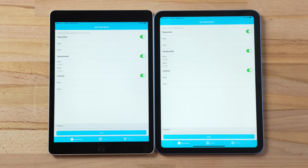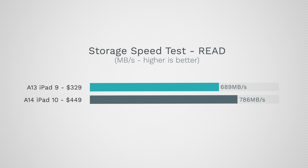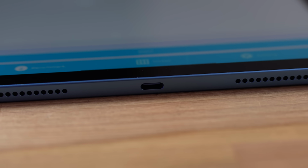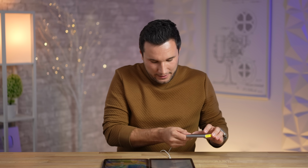Both of these have 64 gigabytes of storage, and I wanna see how fast is the storage and how fast is this new USB Type-C port. It looks like as far as read, we have about 100 megabyte per second faster on the 10th gen iPad, but for write, it is about 70 megabyte per second faster, not much, and that is actually a really slow speed for a USB Type-C port if you're transferring files onto the device. Now I'm gonna do a transfer test, but unfortunately I can't even get my SSD, which is not Thunderbolt, to connect to this iPad through Lightning.